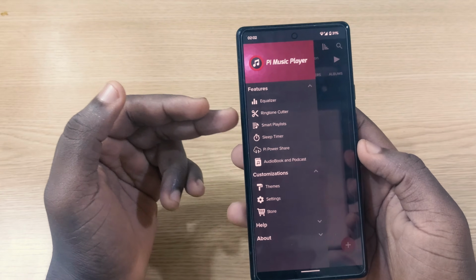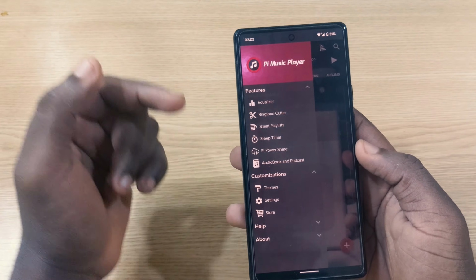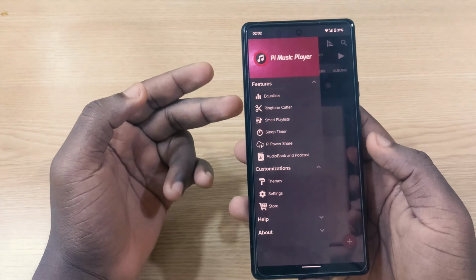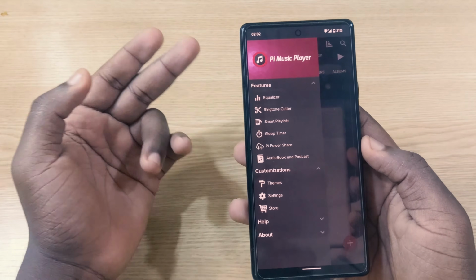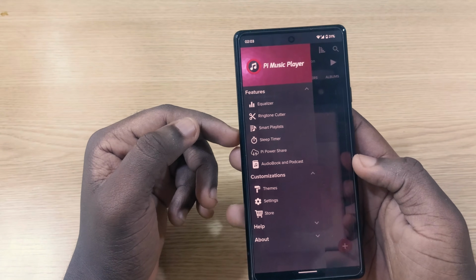And in case you've used this application and you have any thoughts, state them in the comment section so that people also know how to go about this application when downloaded. And let's check out the next app you should download on your Pixel 6.